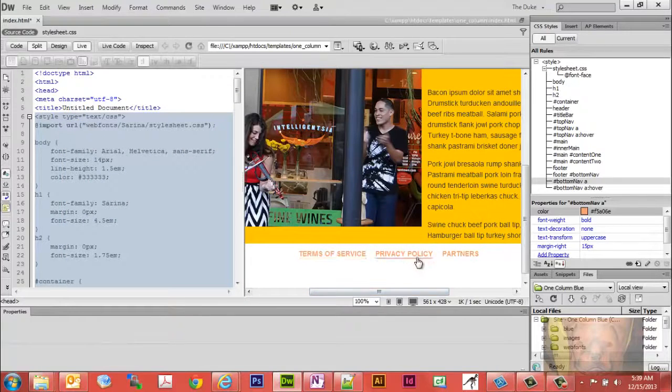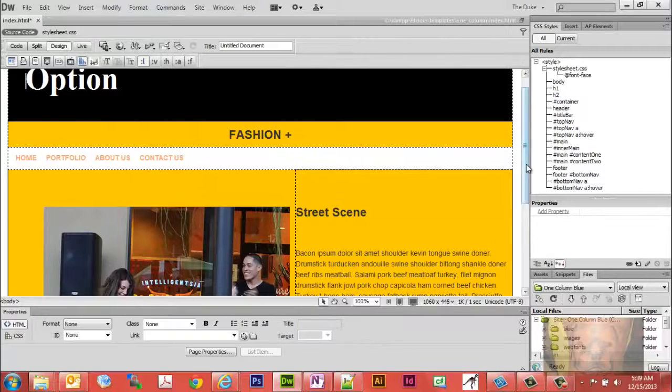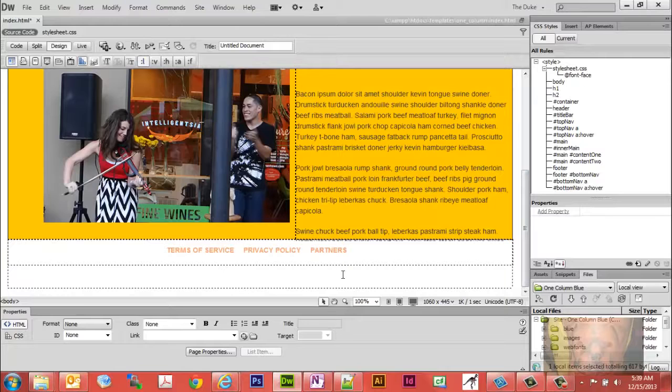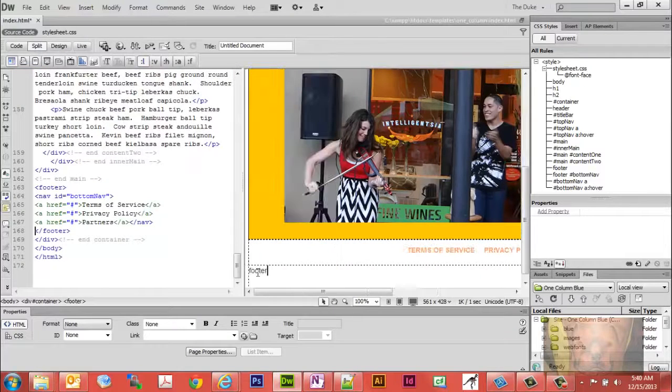Perfect. And there you go. Now I'm not going to do this in this video, but we had made the footer a little bit wider, so you could go in and insert your Facebook, Twitter, and whatnot, social icons down here into this part of the footer. That's why I left that extra space there.